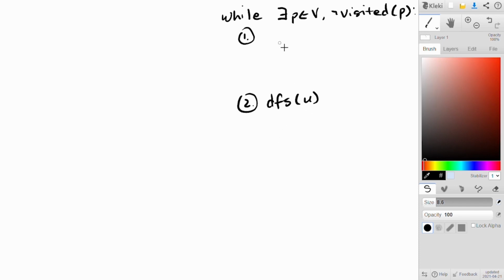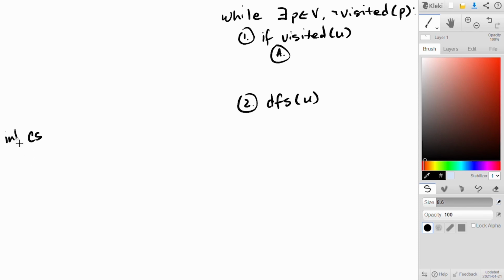And the very first thing I do is, if my chosen node, whatever it happens to be, is visited, if visited[u], then I would do 3 things underneath that. So first thing I do is have a counter that's counting the nodes in a component. So let's call it component size, so CS.